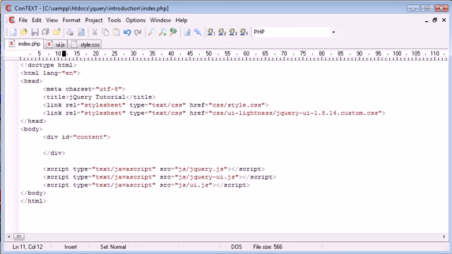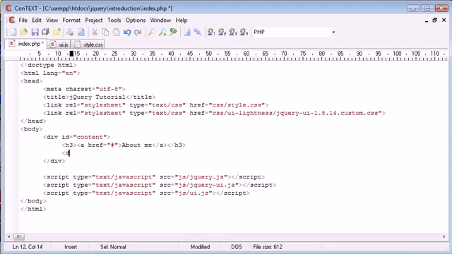And inside here we're going to need to supply a few things, the first of which is a header, and we're going to create a link inside of this header, and the location of the link's just hashed because it won't actually go to a different page, and inside of this link it will be the title, so for example about me. Now directly underneath this header we're going to create an area with the content that is displayed once this header is clicked.